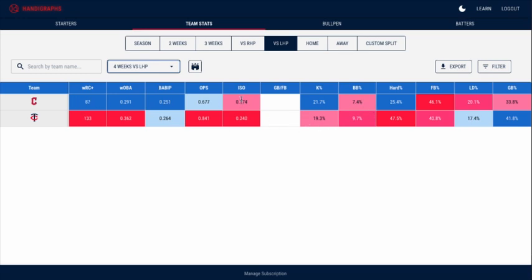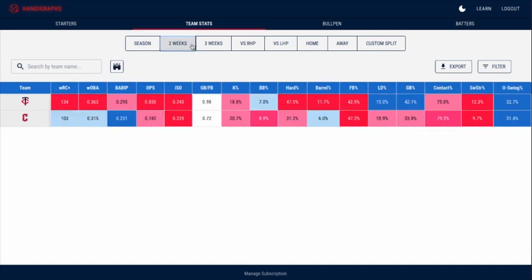And let's take a look at team ISO being over .200. This is elite territory. That's something that'd be really good for team total bases, over 13.5, something like that. These are alternate markets that you can play, but right now, what you've seen here is that over the last month against left-handed pitching, they've been killing it. The last 2 weeks in general, they've been killing it. So this would be a backing of Minnesota.